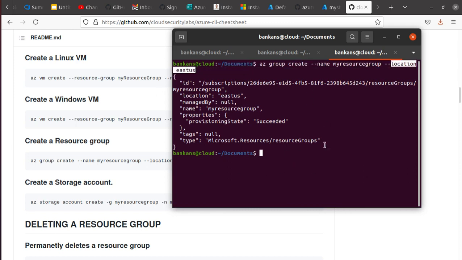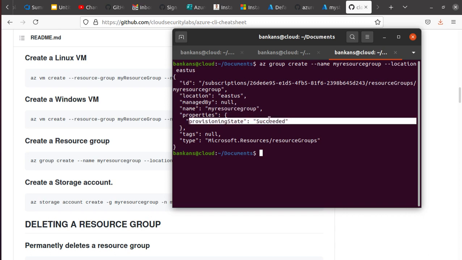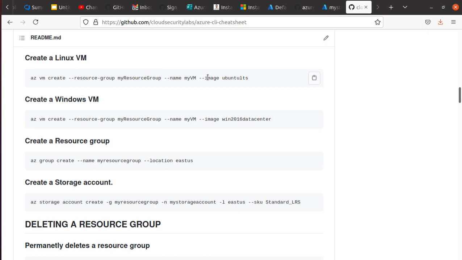So this command is now successful. It's created the resource group ID and is deployed in the eastus, the name is myResourceGroup, and the provisioning state is succeeded. So this is something you can keep an eye on, and make sure that anytime you are running your commands, you are getting this state as successful. And so once that's out of the way, I know that I have the resource group available to me.